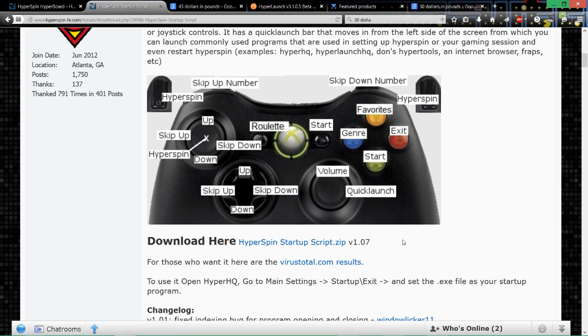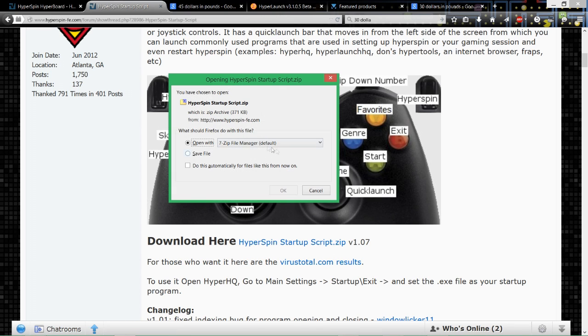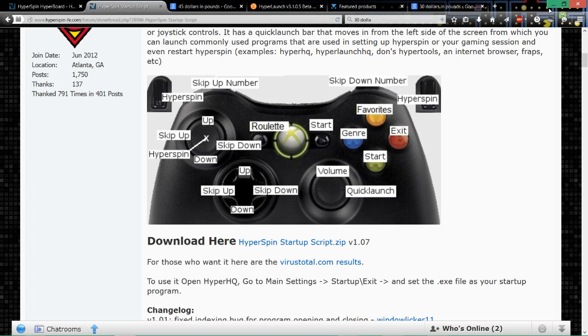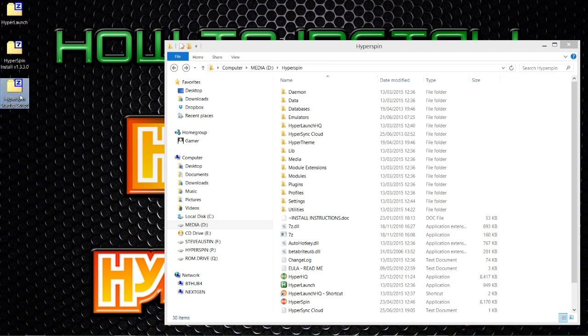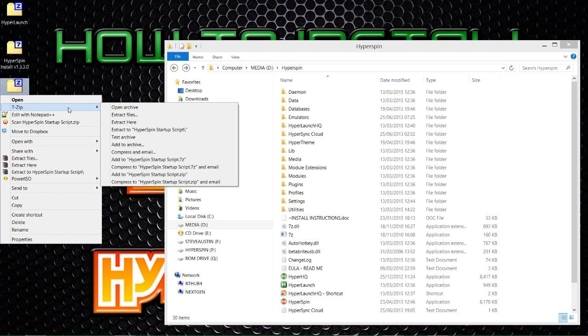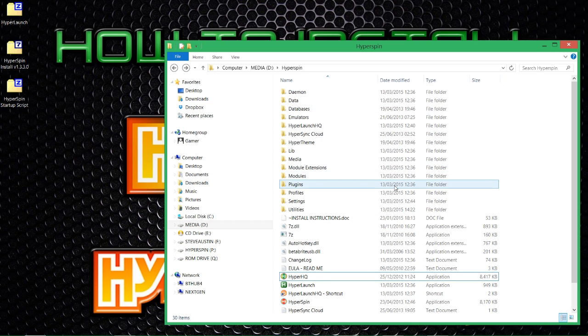At the time of me doing this, we're on 1.07. I believe there's been a few bugs ironed out, and it's quite long now and quite well developed. So, what you need to do is download it, click on the link, it'll give you this option, download it if you wish to. I've already got it, however it's on my desktop, so I'll exit out of here. Here's the script. It's a zip format, so I'll extract it here because it's only one little file. And there's the icon that we were talking about. Lovely, isn't it?